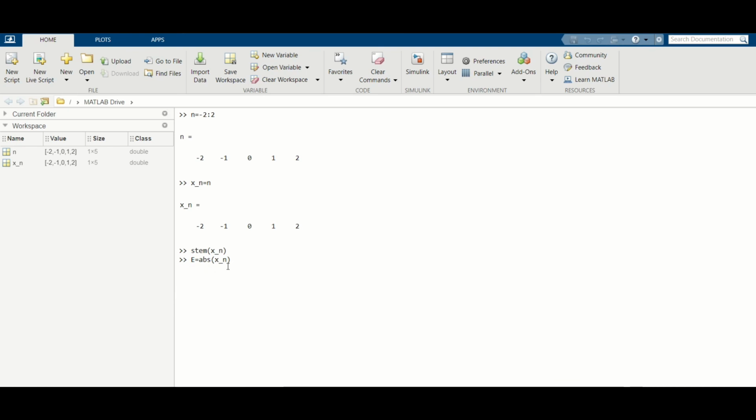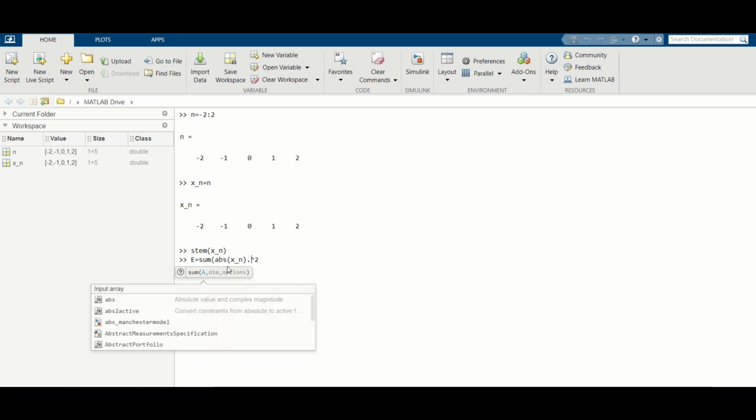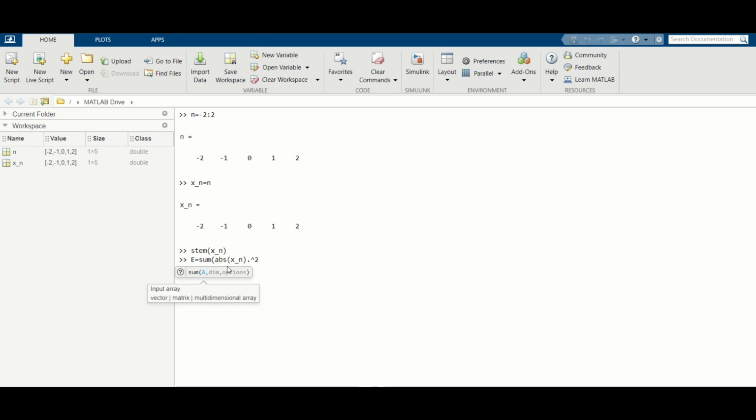Now we have to square it, and we use the element-wise square, so we do the dot operation and then hat of 2. Next we use the sum function to sum over the interval -2 to 2. This gives the energy. Let's calculate, and here you can see the energy is equal to 10, which matches our mathematical calculation.